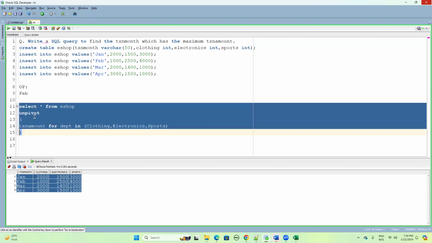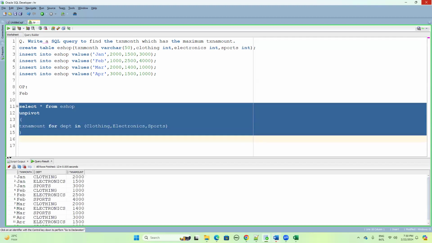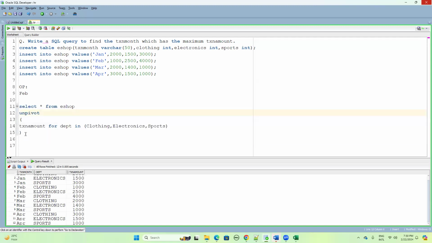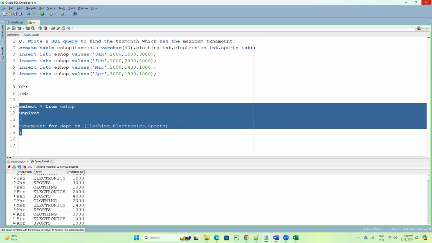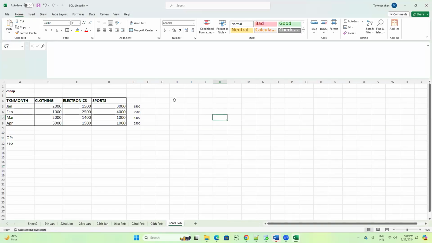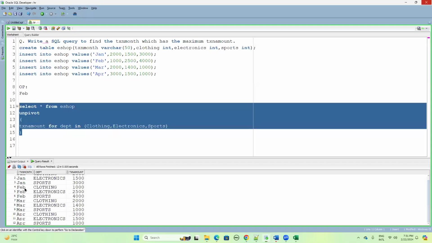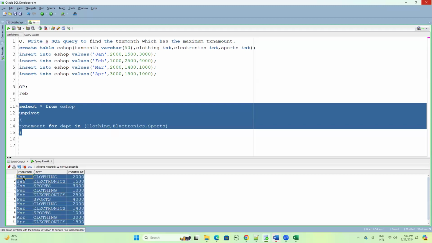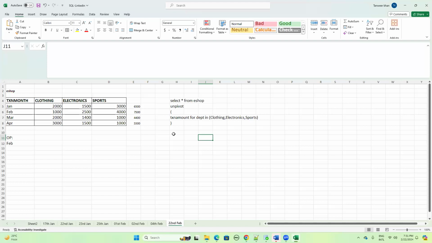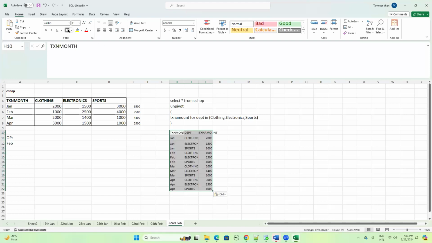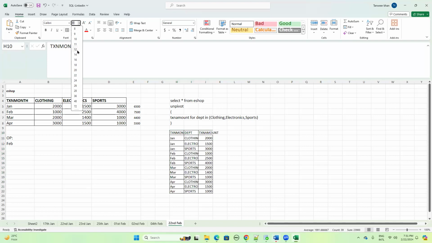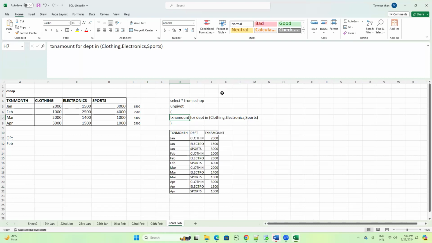First of all, we'll try to understand this query, what I'm trying to do from this query. So this is the output. My intention is not only to show you the final output, but I want to explain a few more concepts related to unpivot and how to approach this kind of question. This is the query I have written, and you can see this is the output. One thing is clear from this output: the presentation of the records I have changed. That's all, right?